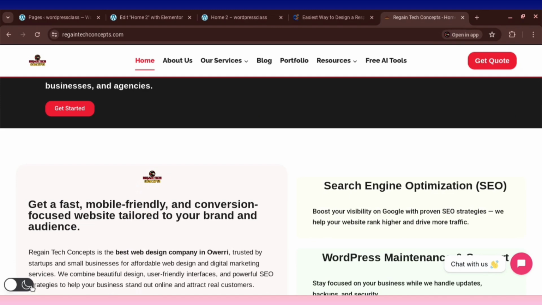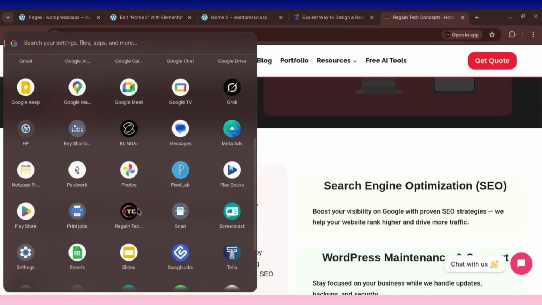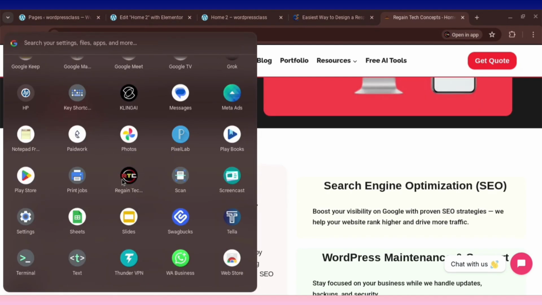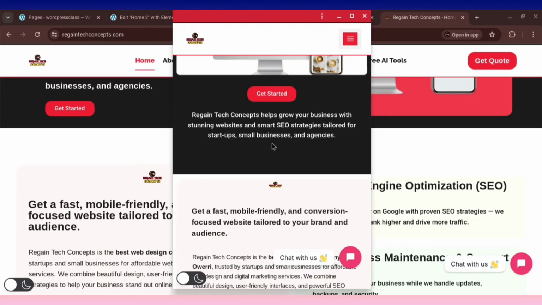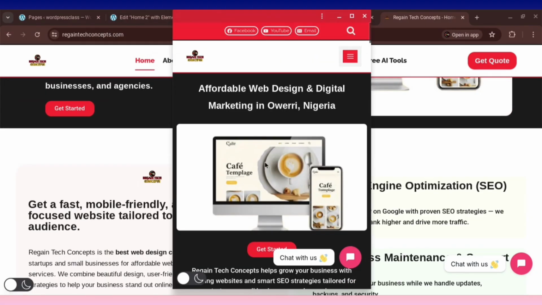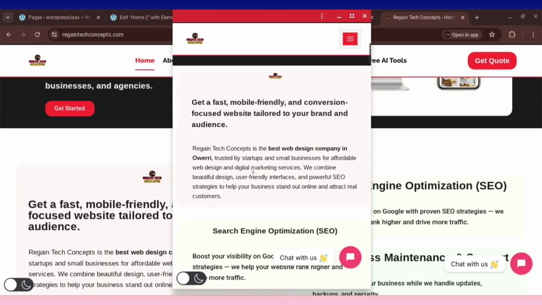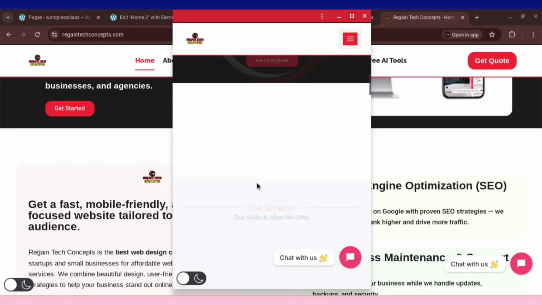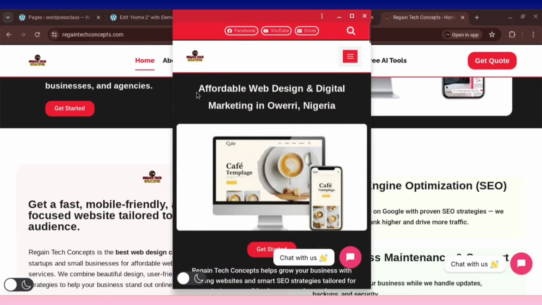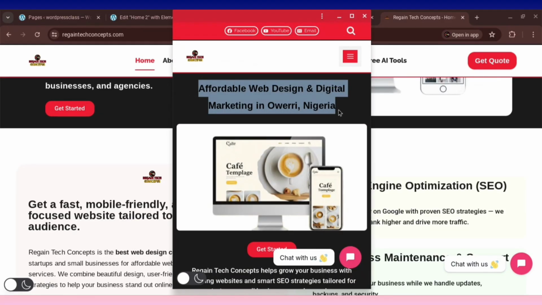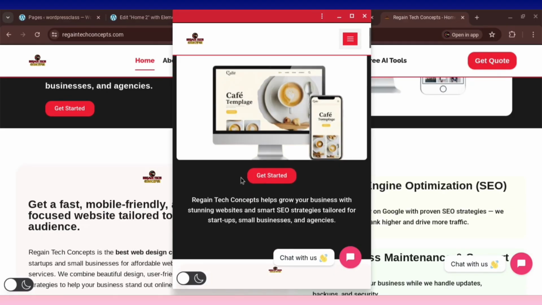If it looks so beautiful, then we are going to open the app here. So now if you open the app, this is on mobile. Have you seen it? It also looks beautiful on mobile because we made it responsive. All right, now if you check this heading here, this is the heading. And this is the image, and this is the call to action.